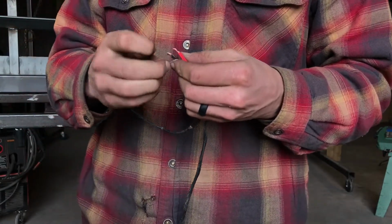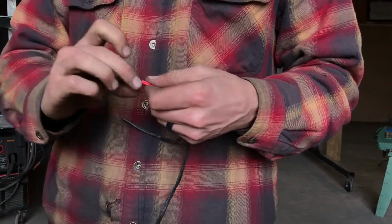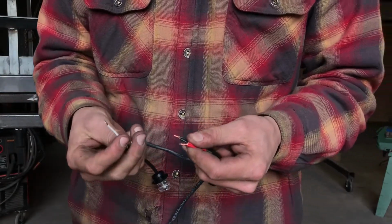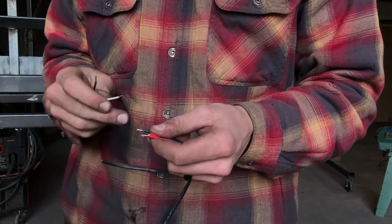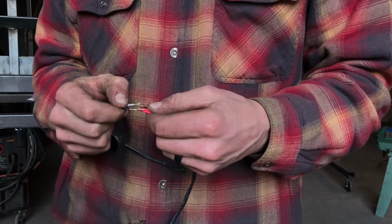And then depending on what kind of connection you're going to do, I recommend the waterproof heat shrink butt connectors. So you'd put your butt connector on each end of these, heat shrink it down, and then you would take your marker. So this one's got a black and white wire. White wire is going to be negative, so it's going to get connected with your black wire, and black wire is going to be positive, and you're going to connect that with your red wire.